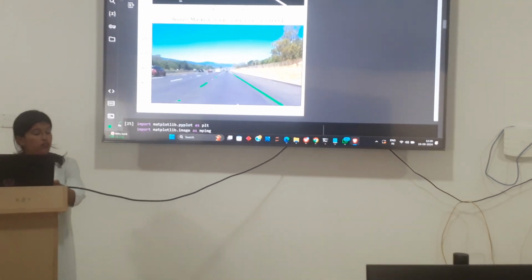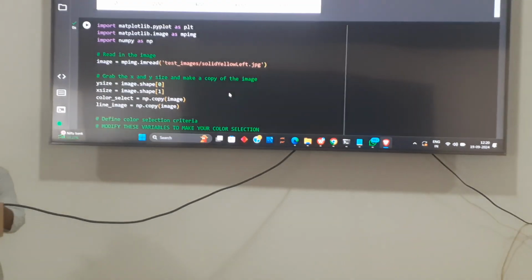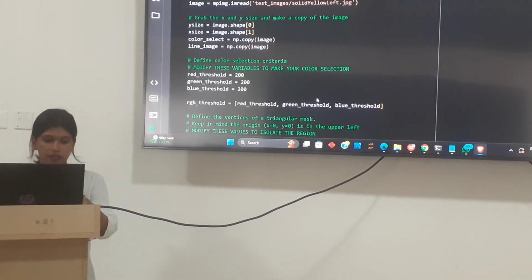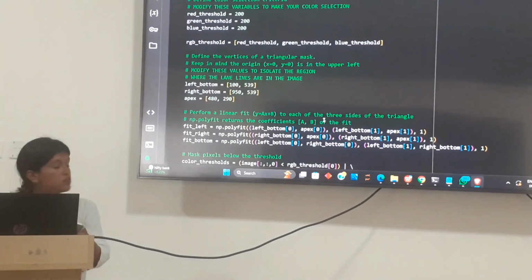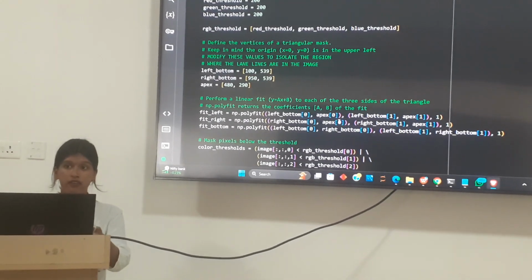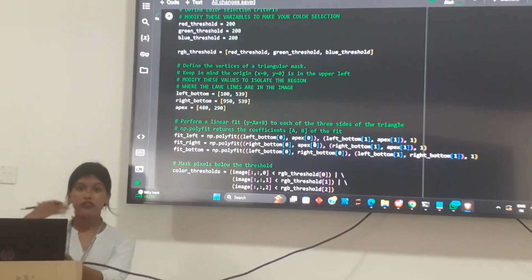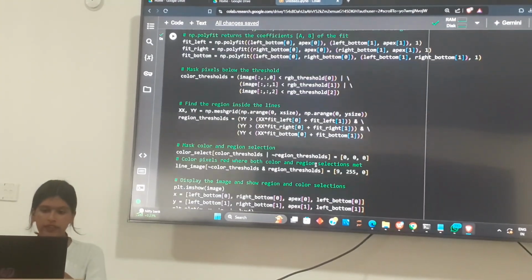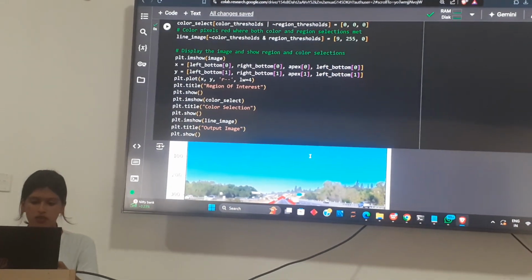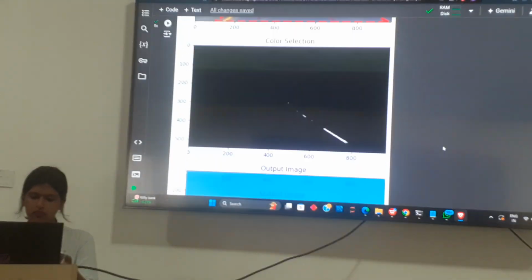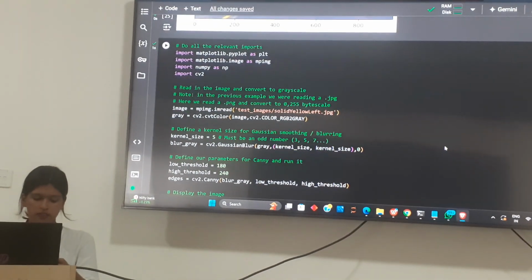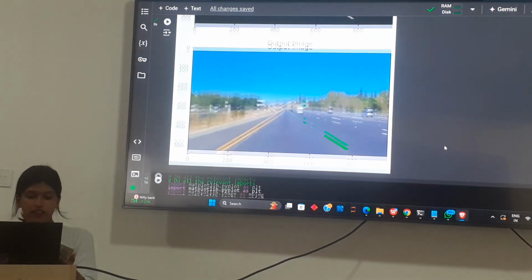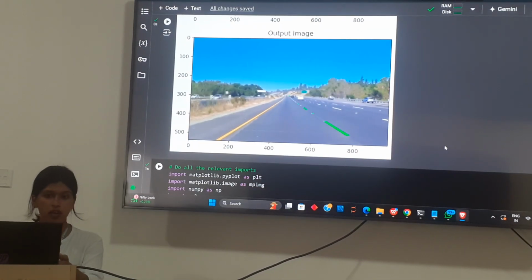Now let us say that we have successfully detected the lane lines, but have we really detected them? Let's find out in the code below. To verify that we have done all the upper code correctly, we have done this code for verification purposes. Now we got a yellow line here. So let's know what the yellow line is.